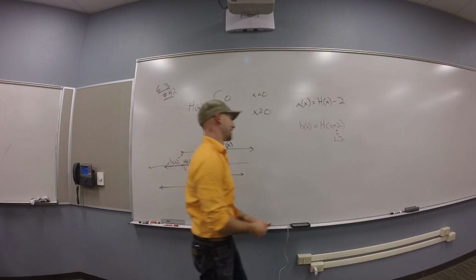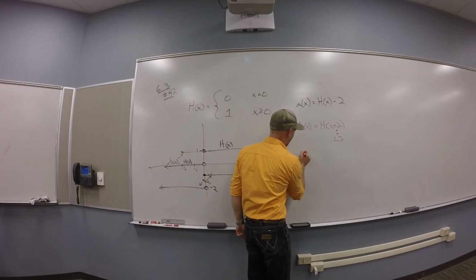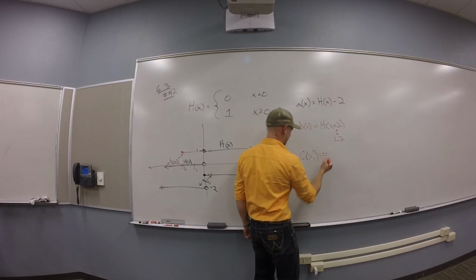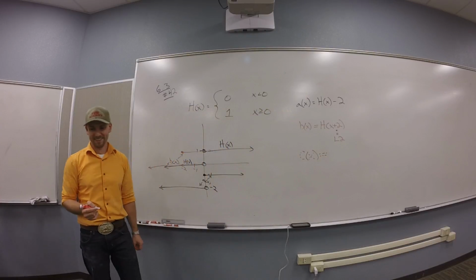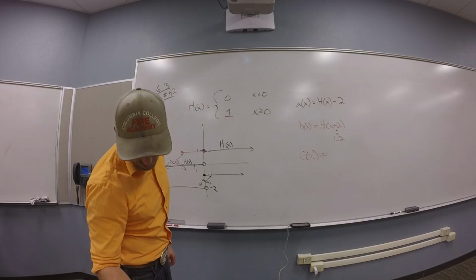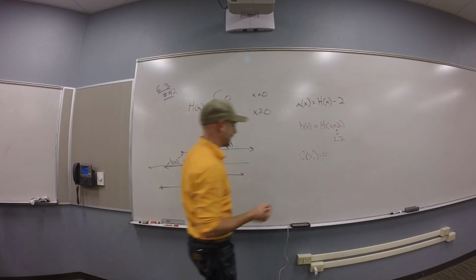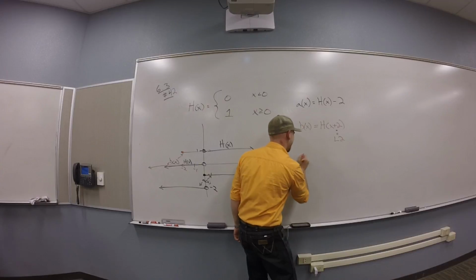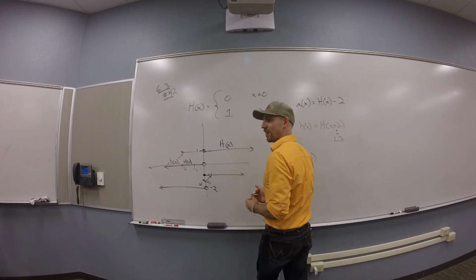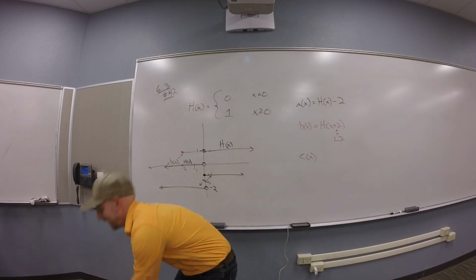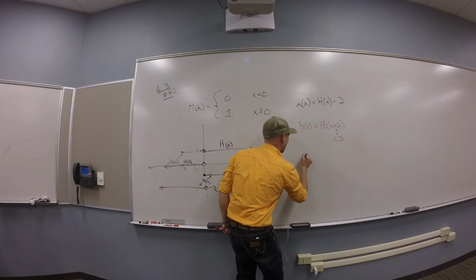Like time or something. Let's see. So now I need C of x, and I'm out of colors, so I'm dotting this one. Oh, this is going to be super confusing. Like acetone. Right? C of x is what? What do they want me to do for C? Oh, God. Negative? Oh, no. You sure want to do that? Yeah. There's a blue marker over here. There's a blue marker right there. Really? Oh, yes. Oh, there you go. Hit me. And a black one over there too. I got a black one in my pocket. I don't think I've ever given back my ex book.